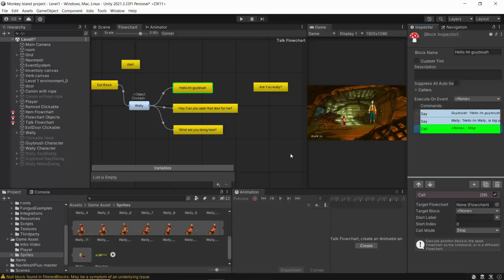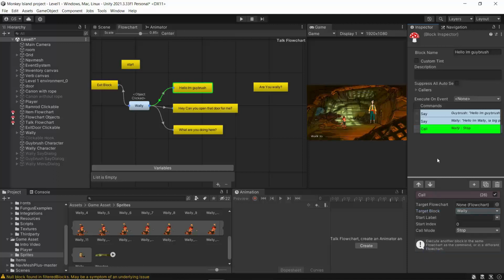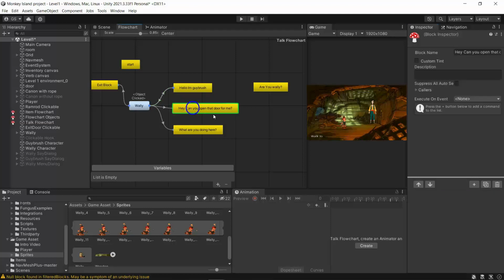This time we want from our conversation to go back to our Valley again, because we don't want to stop the conversation, we want to just continue it. So I'm going to say Back to Valley. Here we are going to stop, then call. As you see, we have it like two positions. Now let's do the other one: Hey, can you open that door for me? So another Say Dialog.